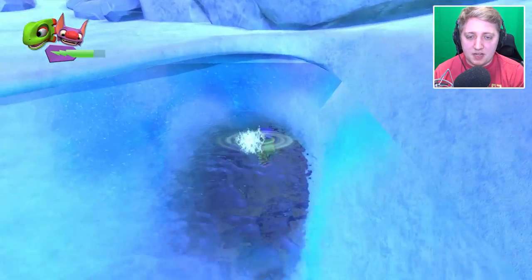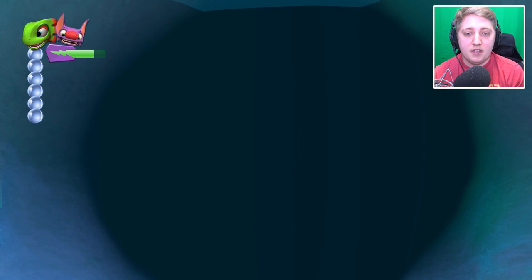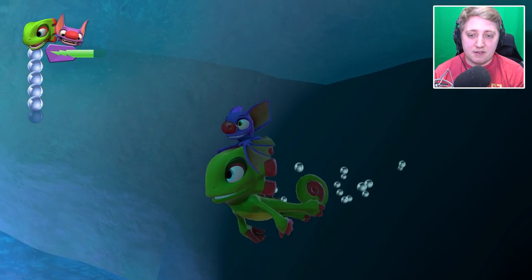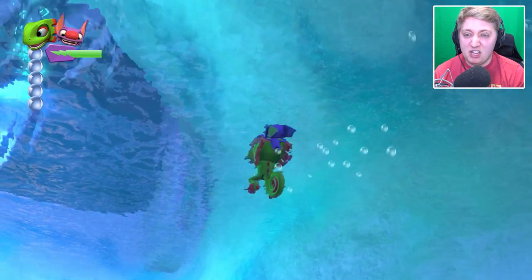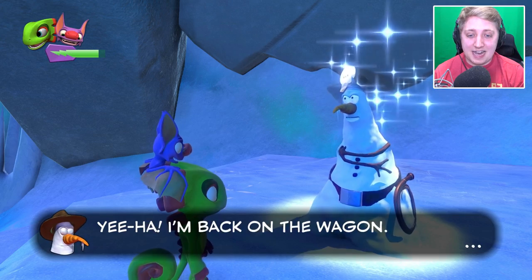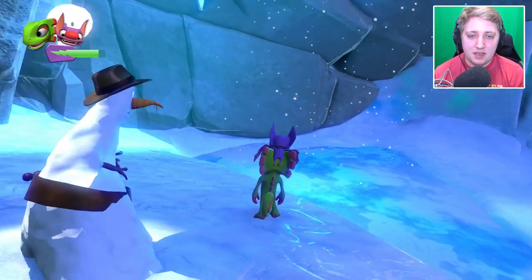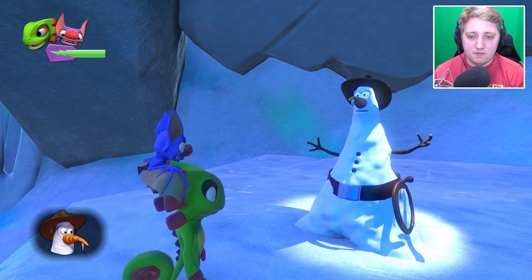Let's have a little hippity-hop in here and see if I have one more hat for this guy through here. I'm wondering maybe if you help all of the snowmen, then they'll really like you, and they'll give you probably a pagey. Let's have a little chinwag with this guy. Hello, friend. Yeah, there's a cowboy hat for you. Woody's feeling all good. He's back on the wagon. So yeah, you're not doing much either. Just got a hat for you.